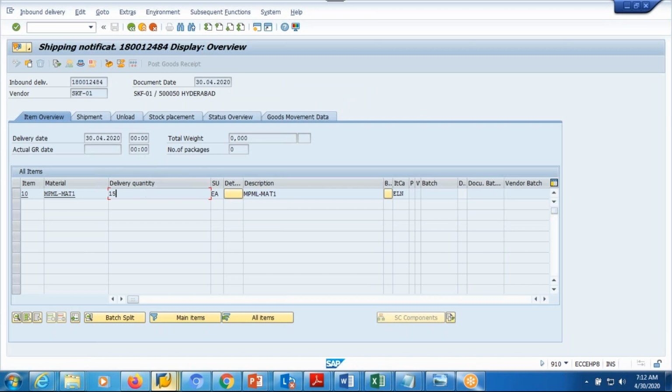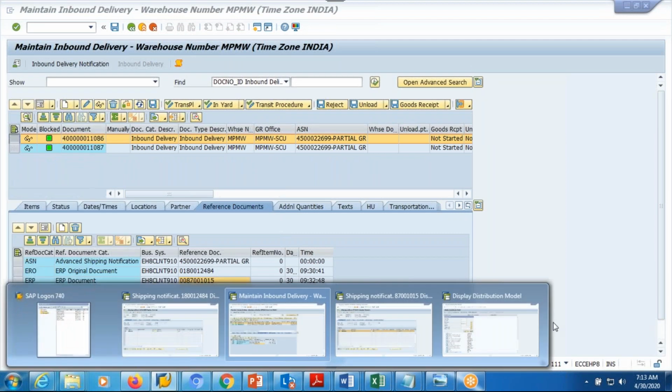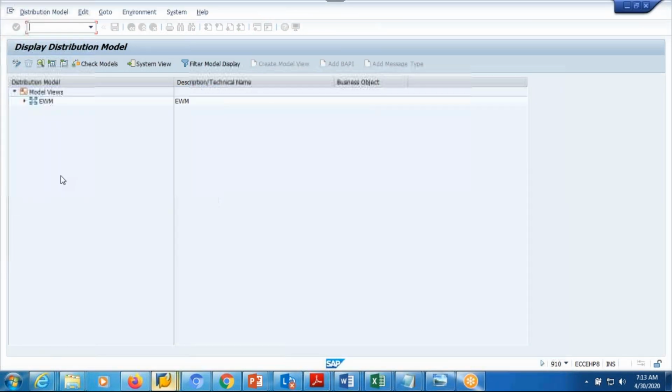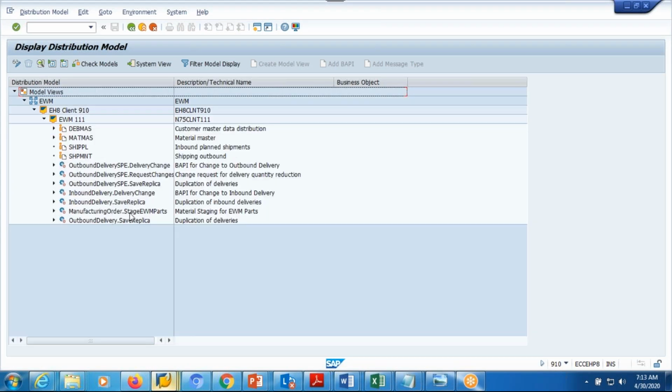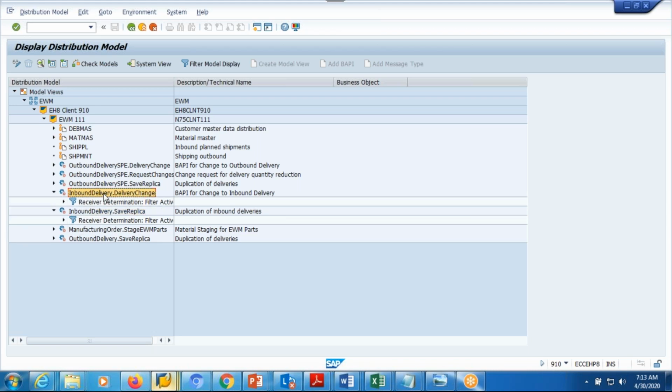Okay. Say here, BD64. When ERP to EWM one passing document, we have seen save replica. Now this one, delivery changes, is taken care of.